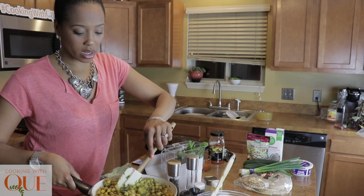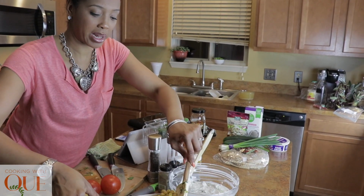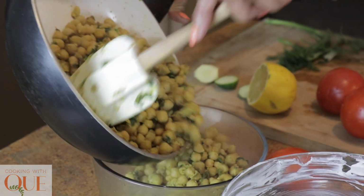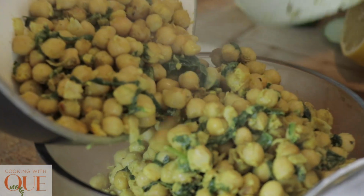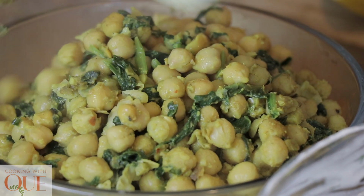Okay. So this looks amazing. It smells amazing. So you know what we're going to do? Get ready to plate it. So I'm going to get this out of this pot and into this bowl. But you guys can see why I didn't cut the spinach up too small, because you see how tiny it looks now. It looks like I barely put any spinach in here, and you guys saw how much spinach I put in here. So this looks really, really good.